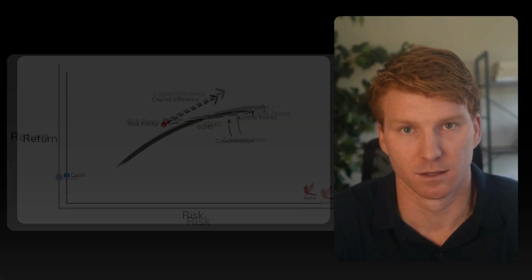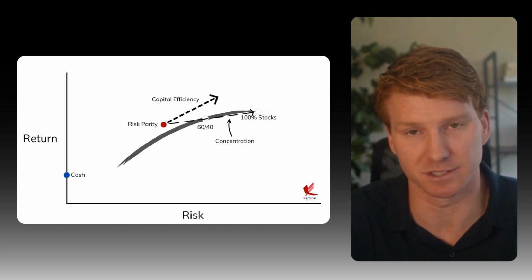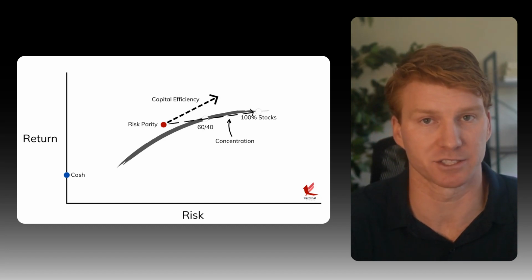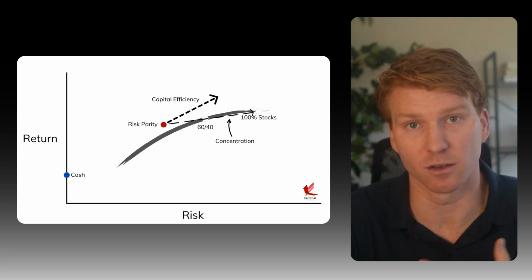This loss of return efficiency, or this flattening out of the curve, is a result of concentrating into stocks and losing the benefits of diversification. So with all this in mind, if your goal is to increase expected returns, an alternative to concentrating your portfolio in stocks is to apply capital efficiency or leverage to a diversified portfolio.